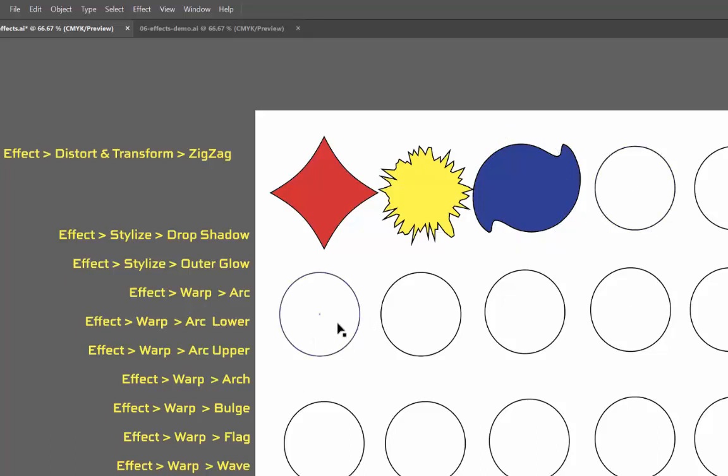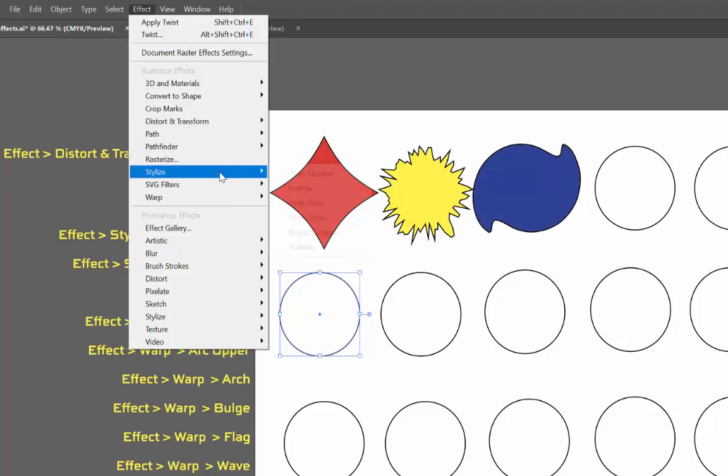All right. So I'll click on another shape. Just pick a shape. And I'm going to effect and stylize. Now be careful. There's two stylizes. There's one down here at the bottom, and it says glow. And sometimes people look at this and they say, well, I can't find drop shadow. Drop shadow's not on there. Well, it's on this one up here. All right, stylize, drop shadow.